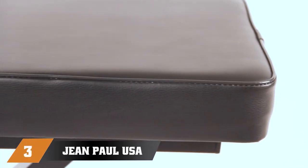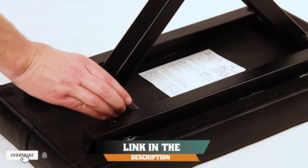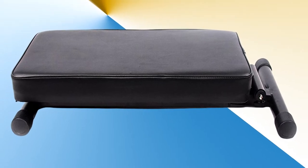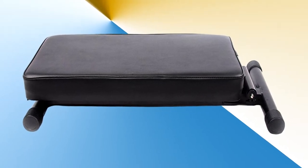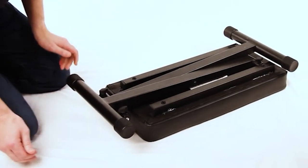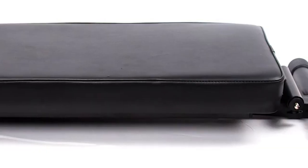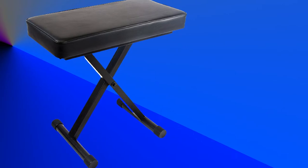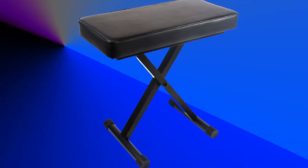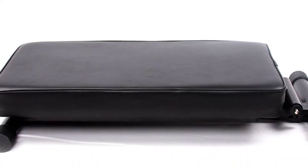The number three position is held by the Gene Paul USA Reprise Accessories DKB1 Adjustable Keyboard Piano Bench. Musical families are likely to want a piano bench that can be used by several different people, and different heights may be required. This problem is easily solved by this bench, which can be adjusted to three different positions. When not in use, it can be quickly folded and stored thanks to the quick-release double deadbolt locking mechanism.